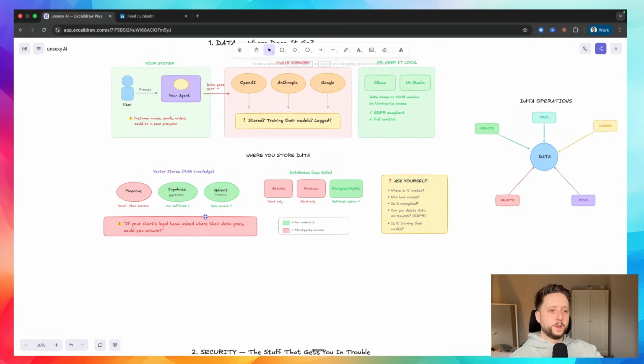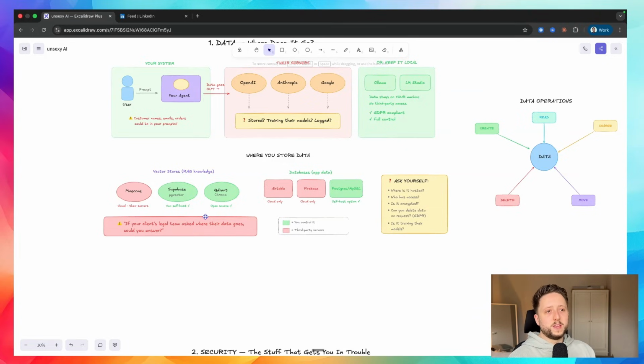You're dealing with businesses that are turning over X amount of millions. They're going to want to know what's going on with their data, and they're going to have legal counsel teams that are going to ask you these questions. So you have to be really confident in knowing, okay, look, actually we're self-hosting this, so your data is safe, and we've done the best we can to make sure that data is within our environment.